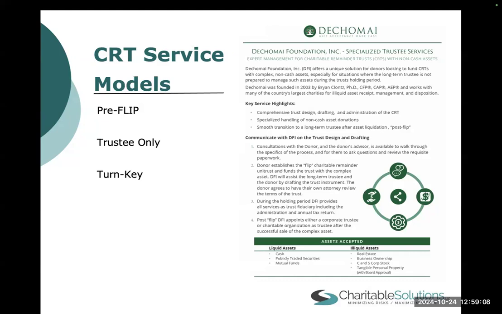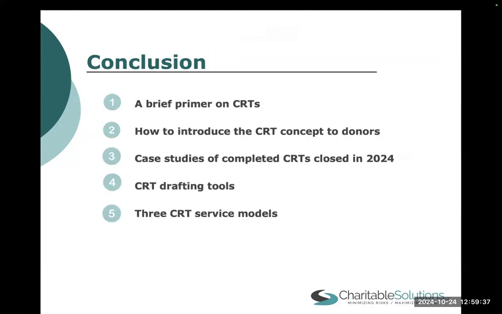The trust-only model is good if the donor wants their financial advisor to manage the underlying assets in the trust. So we do the administration, the K-1, 5227. We will monitor the investments as the trustee for sure, but that's an option where the donor can bring in their own investment advisor. And then finally, we have the turnkey solution where we do have model portfolios that we use. So we do the investment management on top of everything else that I've already mentioned.